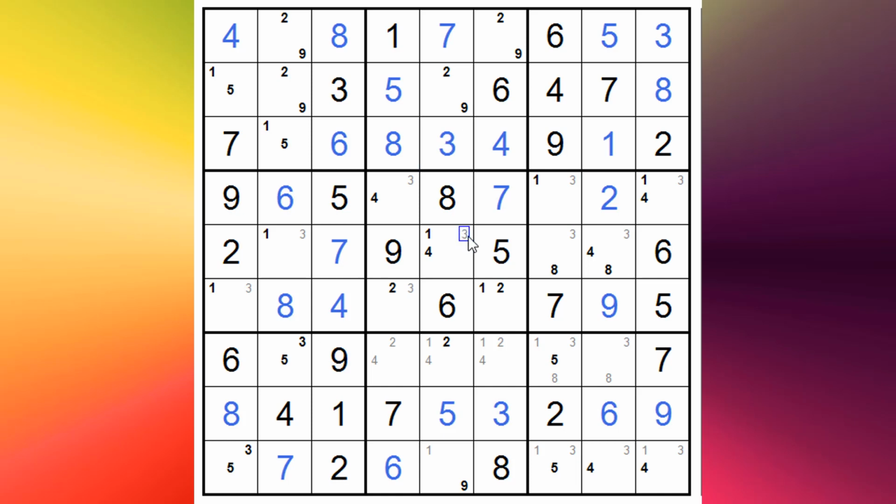And that 4 will get rid of that one, giving us another 3. And that 3 will get rid of that one. I thought there might be another one down there. But in this house we have two 3s. Oh, wait a minute. Up there we have a 1, so we can't have a 1 there. That has to be the 5 for there. And getting rid of that 1 means that this has to be the 1 for this cell here. Putting in that 1 gets rid of that, making that the 3. Getting rid of that one, make this one the 4.